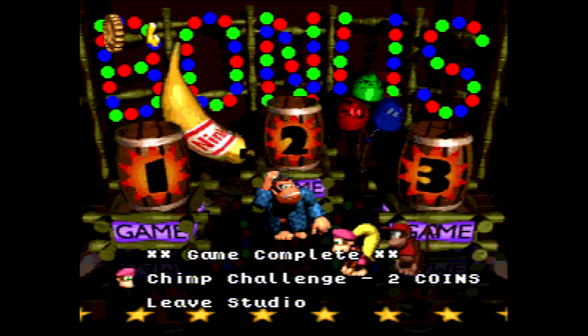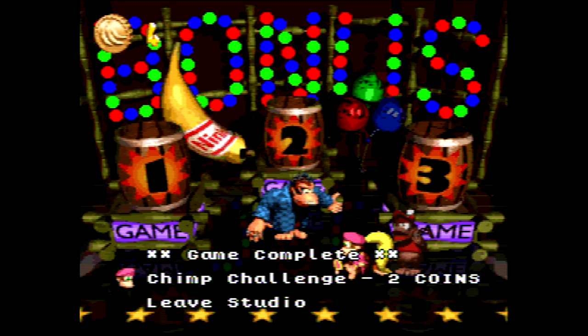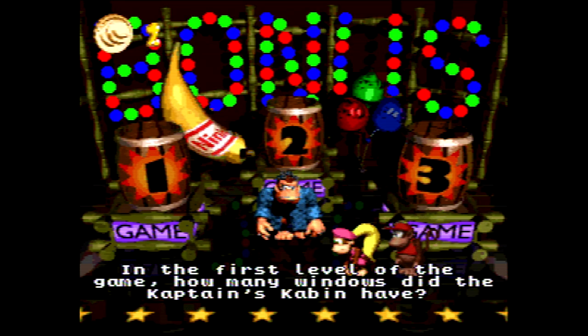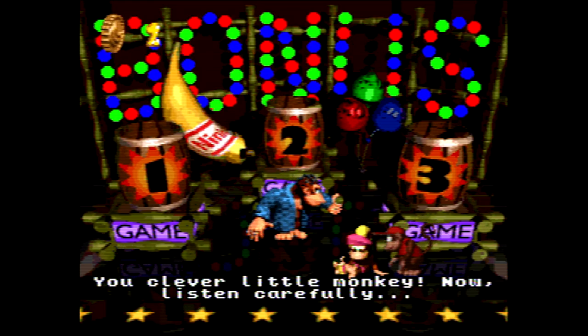Are the greens twos? The greens are twos and the blues are threes. You can see the balloons back there in the background. Red, chip, green, blue. Chip like challenge. Always. Yeah, chip challenge. Let's go. In the first level of the game, how many windows did the captain's cabin have? It had four. You clever little monkey.